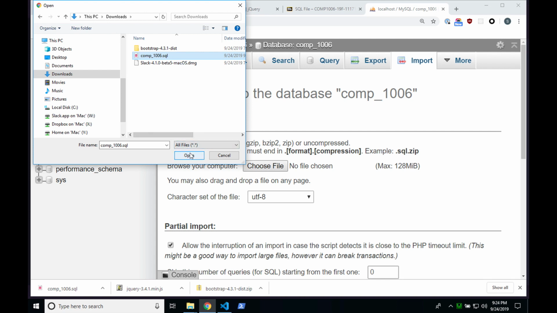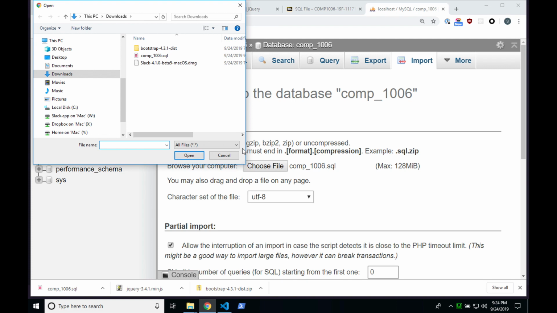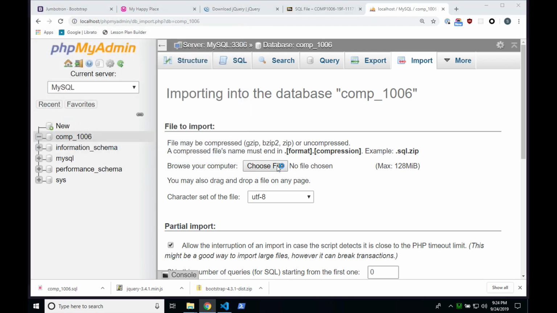Click on it and click open. Now make sure that when you click open that it says comp_1006.sql, okay? Make sure it says that because I know some of you have some comp 1006 files in there. I don't know what they are, and you don't want this to not say SQL. It has to say SQL.